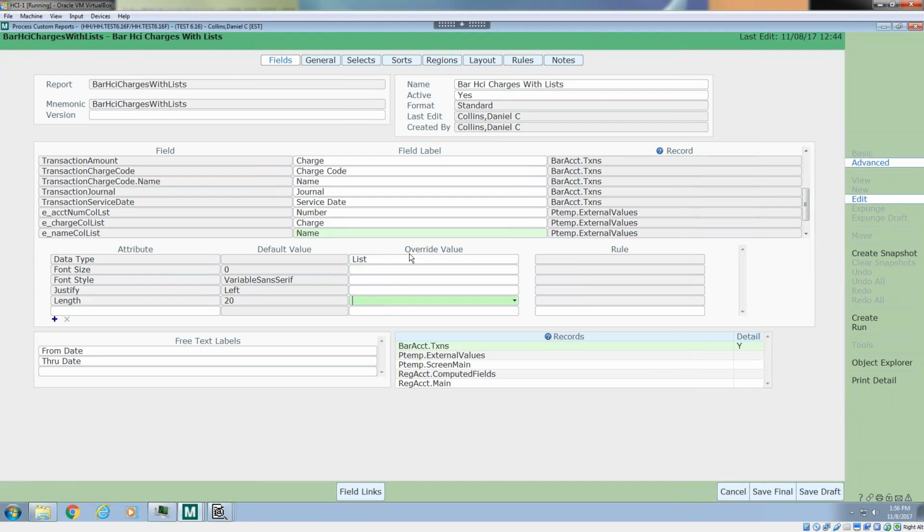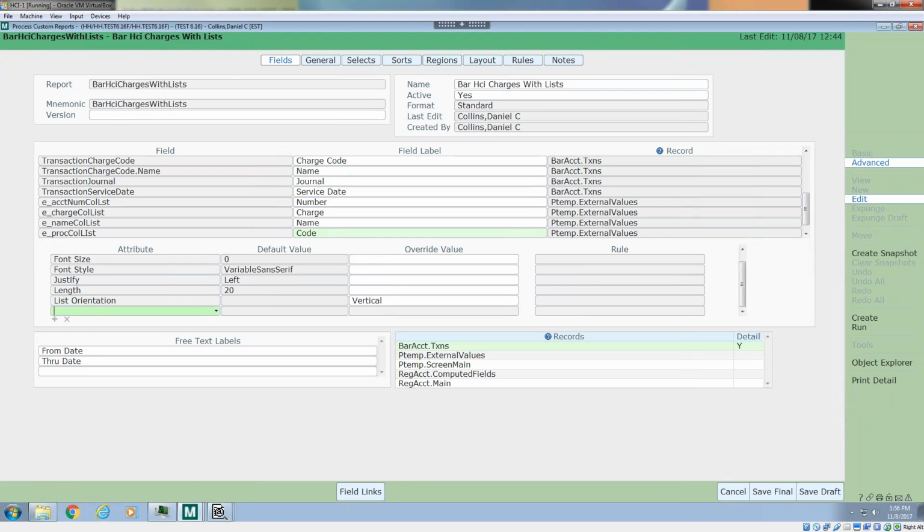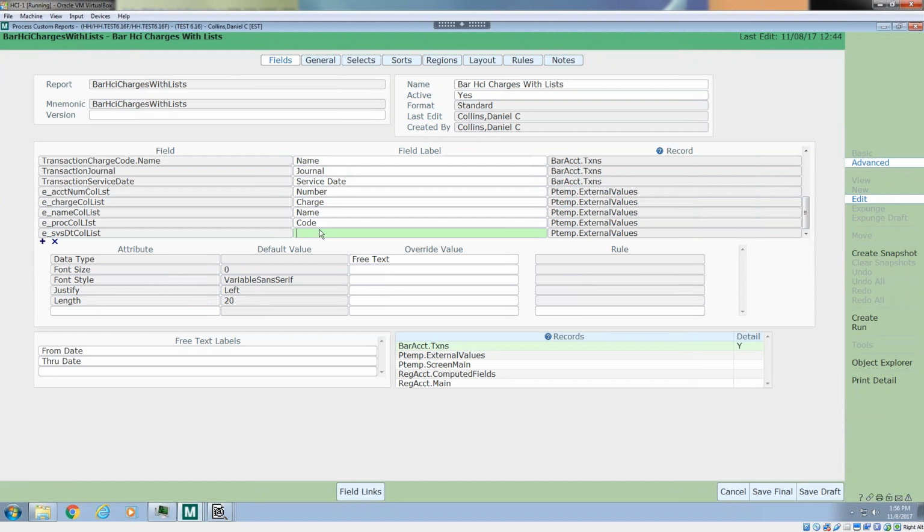All these external variables just have a length of 20. Patient name I know is usually a little longer than that, so we're going to give it a little bit longer of a length. Almost there, and then procedure code. List orientation is vertical. And then our service date.